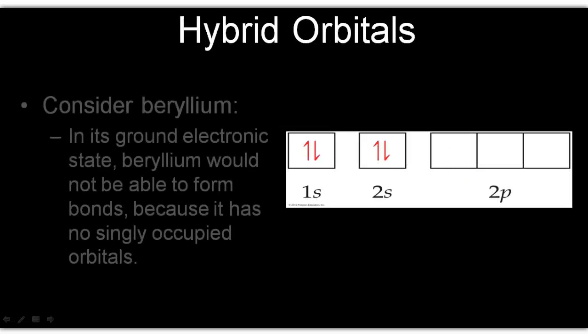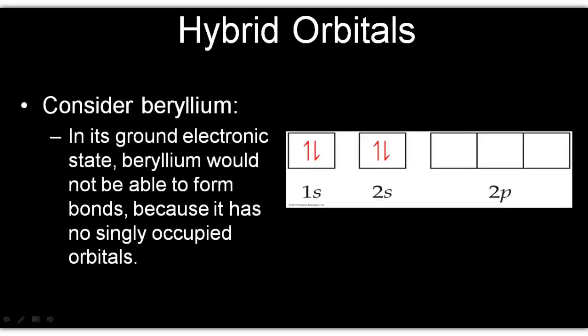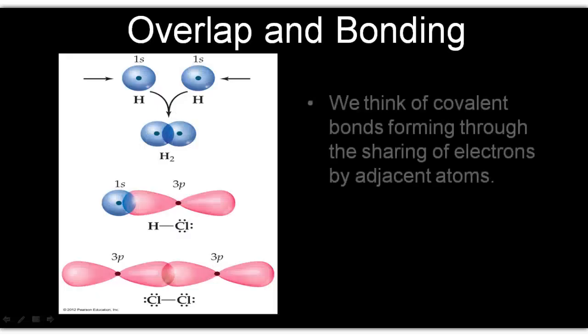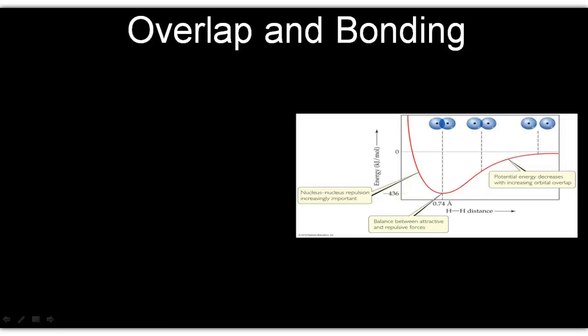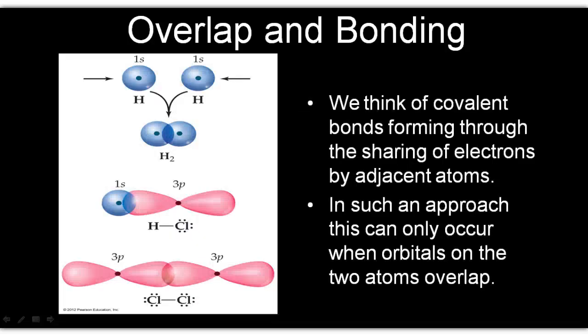Alright, so for the hybrid orbitals, this one does a decent job. Beryllium, if you take a look as far as the s orbitals, we see that the 2s is completely filled, so no bonding necessary. But we know that it does bond, so something else must be going on. And what we see, I'm trying to pull that slide up, is that it's not over here, so I'm just going to find it. I'm going to skip this.